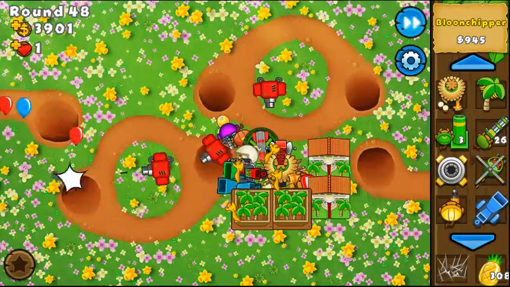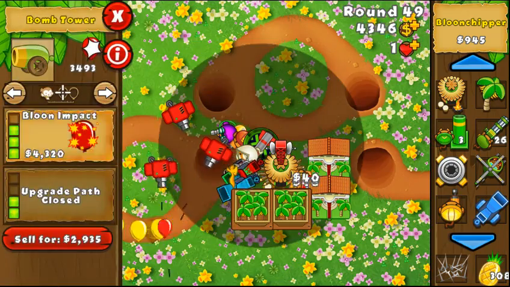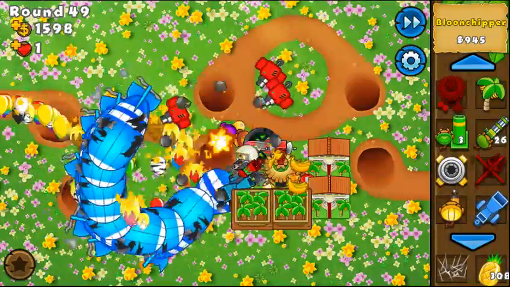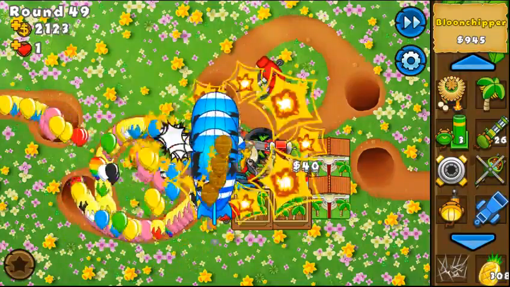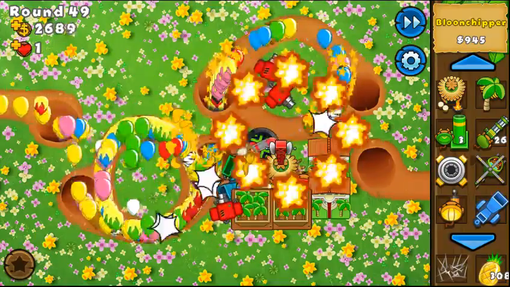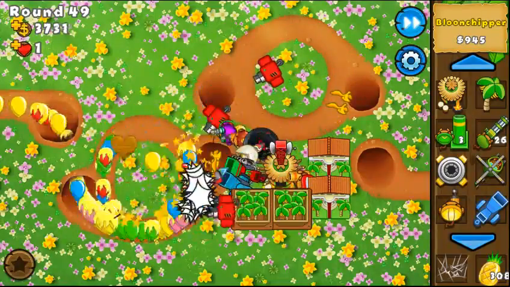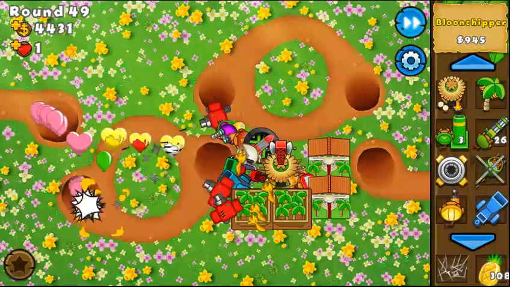The stun here from the bomb is gonna be very essential. So here we go. Okay, let's see these mobs here. Maybe I need like another balloon chipper. I don't know. Yeah, I think I don't need it. So let's see how much cash do I get here. 4k, maybe a bit more.